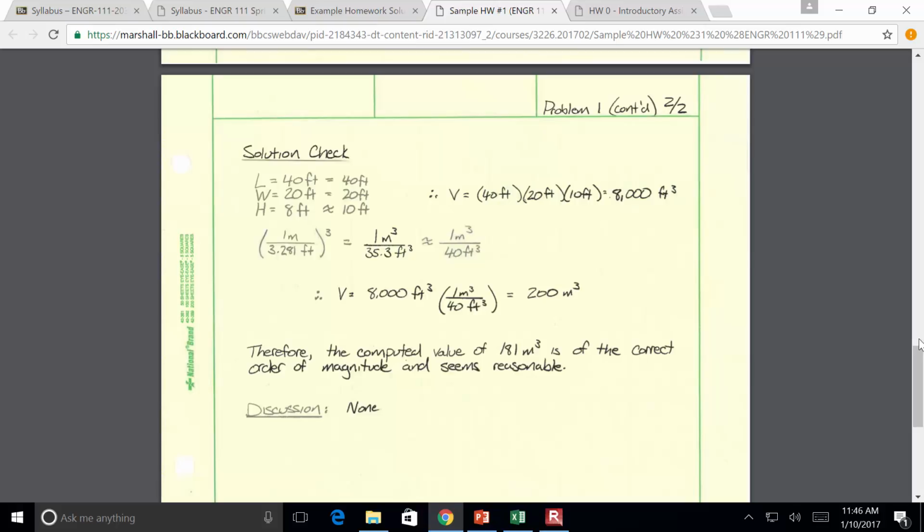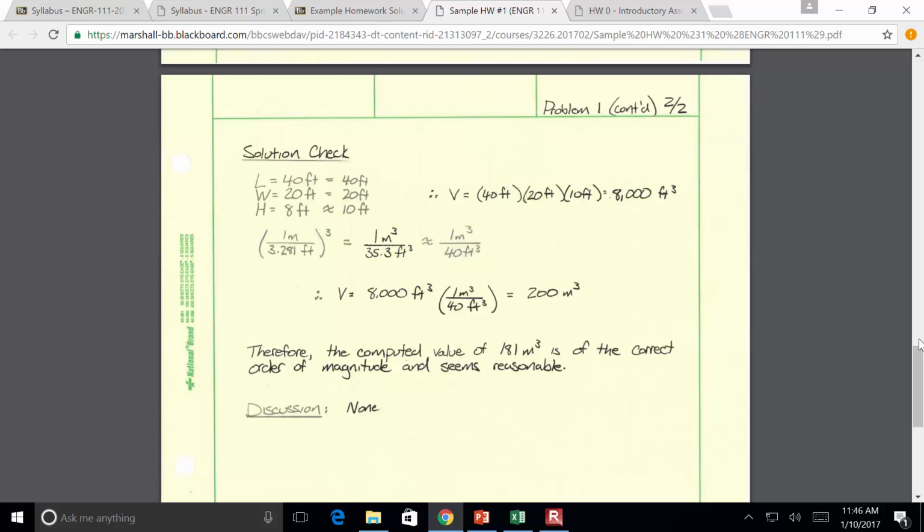How many feet it is, and so we did 181 cubic meters. We don't think in meters as often as we think in feet here in the U.S. since we use the traditional unit system. And so the sanity check is just, well, what if we converted from meters to feet, and then we found out about how much it would be that way.